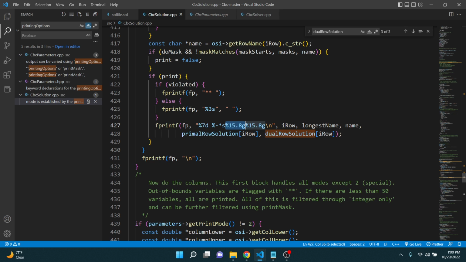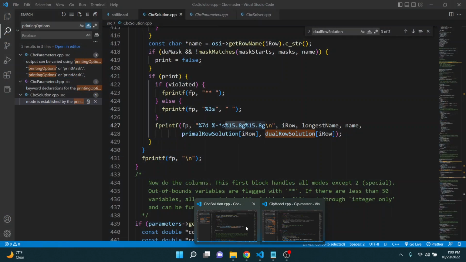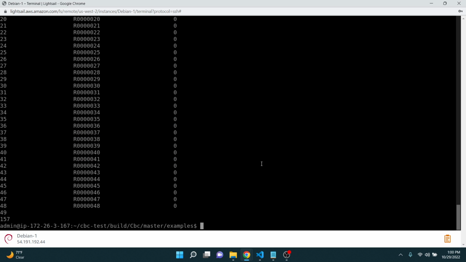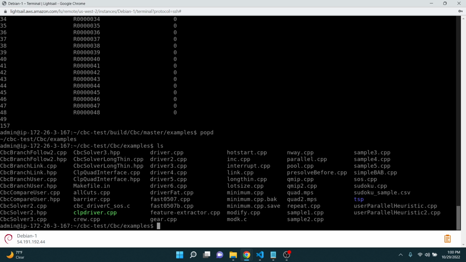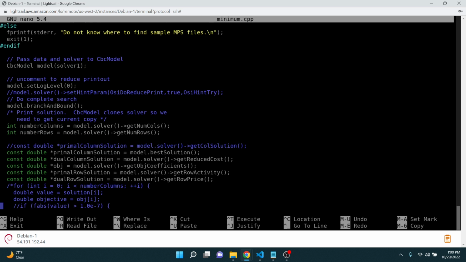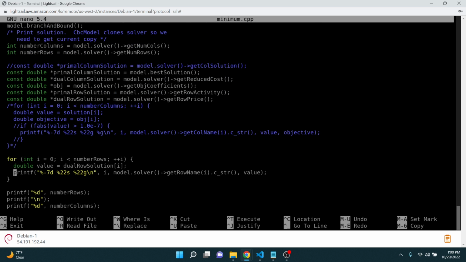So percent 15.8 G, percent 15.8 G down here. Not sure it's going to change anything, but we'll see.